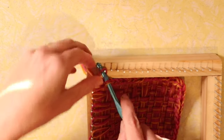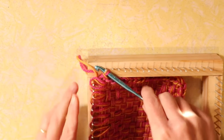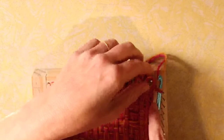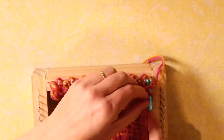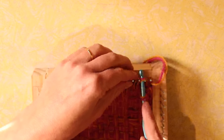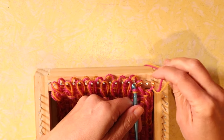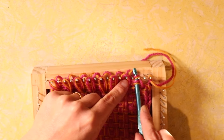Now on this side, I've ended up with pretty big loops, and that was my fault. I could have warped a little bit closer to the nails. I would do that next time. Okay, so into this loop, you have to be really careful not to lose these loops. Again, I've got a tail here. It's still holding on to that end nail there, which is fine. I'm going to needle weave that one in when I'm done here.